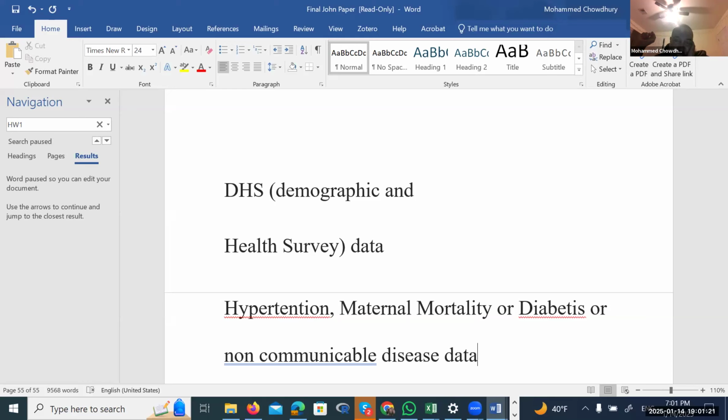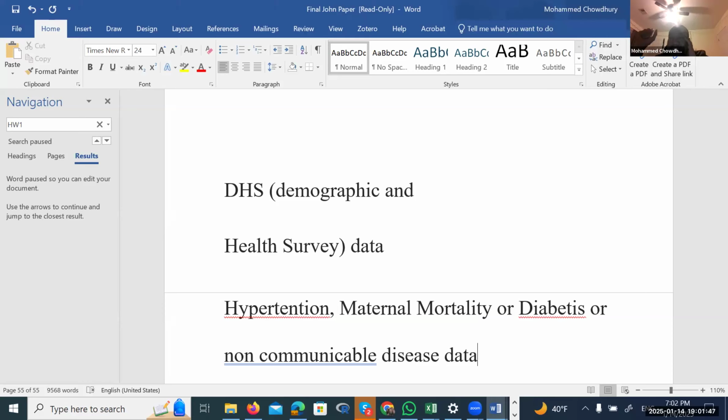Once I found the package, he did the work. So maybe download the data and check whether maternal mortality information or hypertension, diabetes, or non-communicable disease variables are in there, and then we will start from there. Okay.